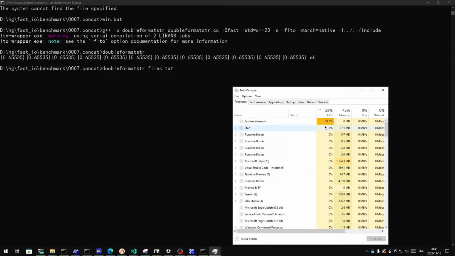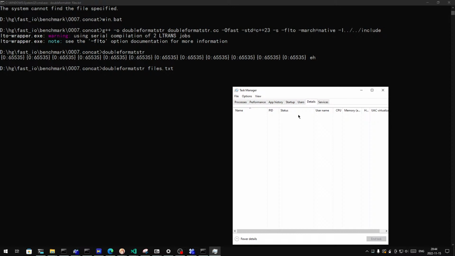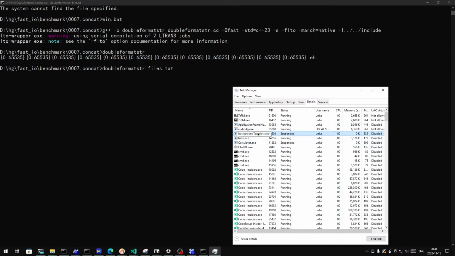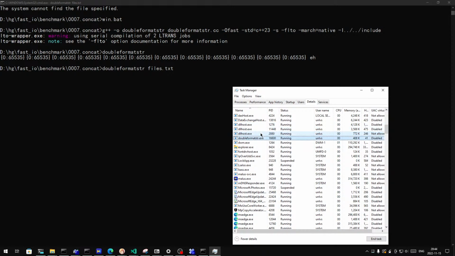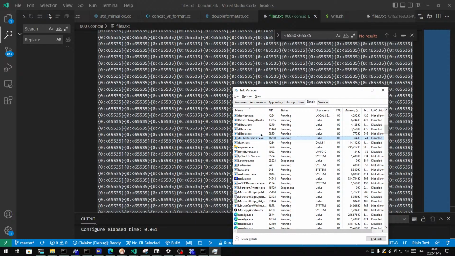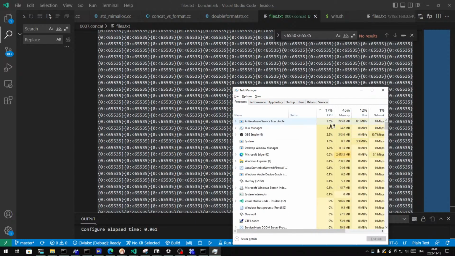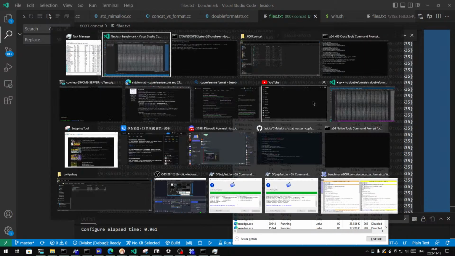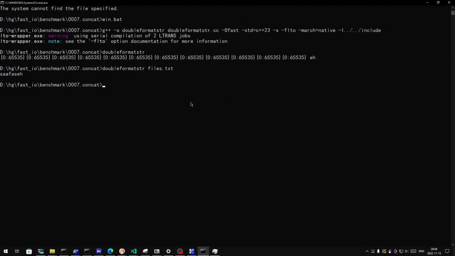See my memory usage. We don't even get a crash. We probably won't be able to get any crashing. No crashing. It's killed, right? Probably the process got killed. Files, double format string. What is the process doing, dude? It doesn't do anything. Right. Denial of service. Just basically denial of service.